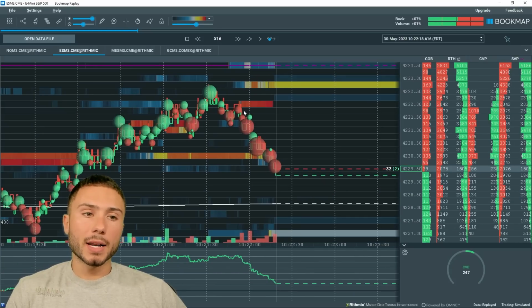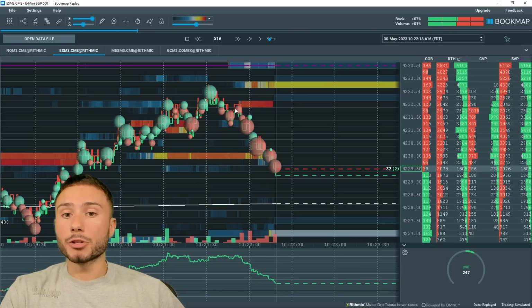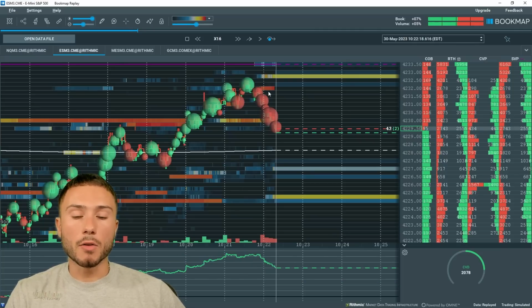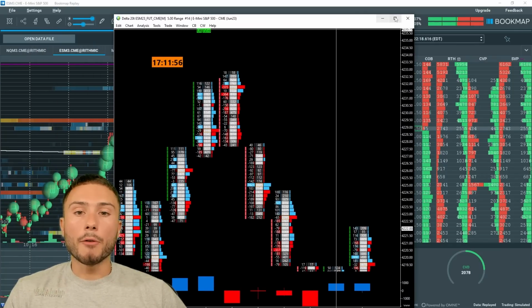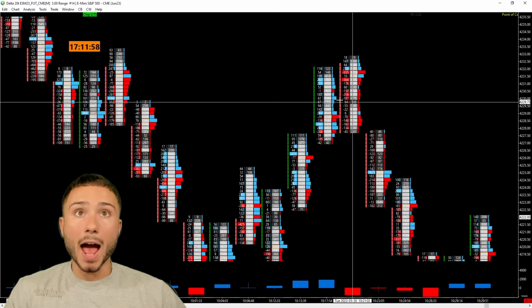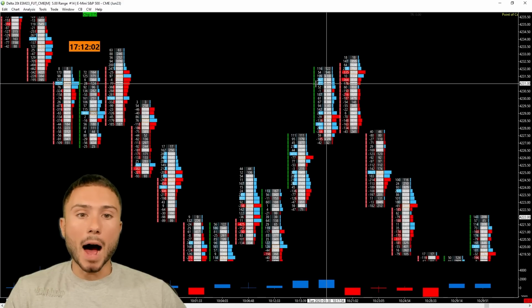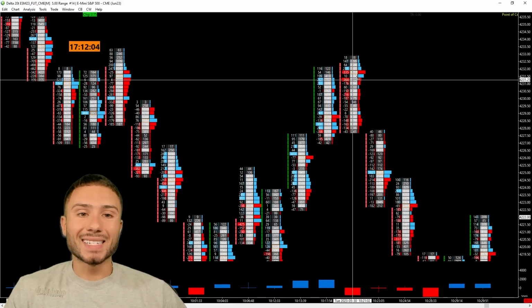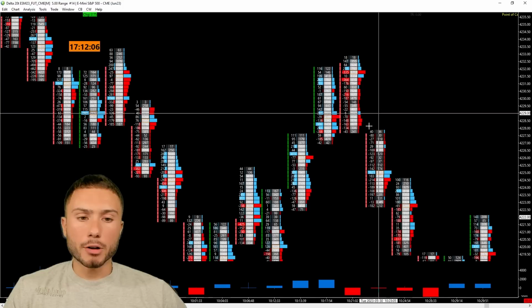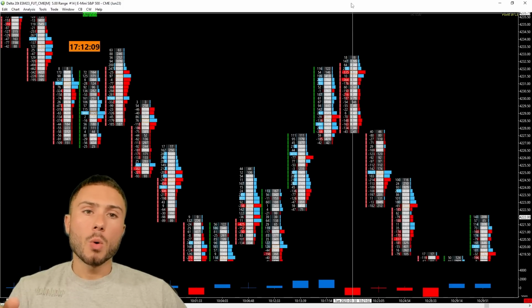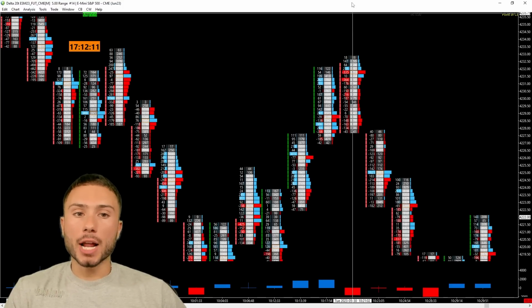And then we're also going to see very aggressive at bid and lower than bid trades, which means aggressive sellers are stepping into the market. We also see a ton of offers with a lot of buying into that level. Now, if I were to pull up a footprint chart, you're going to see the market rally into this 4232 level, buying into that level, and then selling steps in thereafter for the rejection lower. This tells me when and why I should enter that trade.